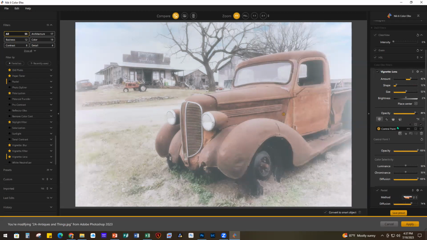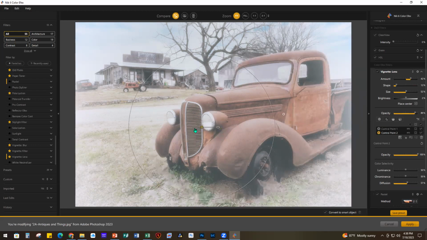And I am changing this diffusion to 57. So I'm taking away some of that softness from that area, and then I'm going to duplicate it and bring it to the front and change it like that, and there you have it.